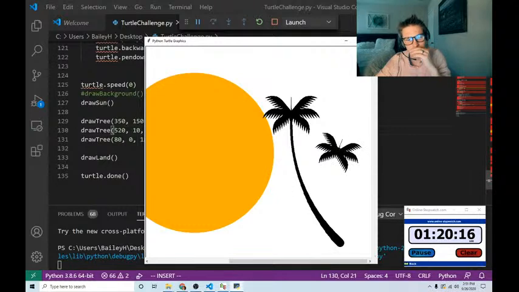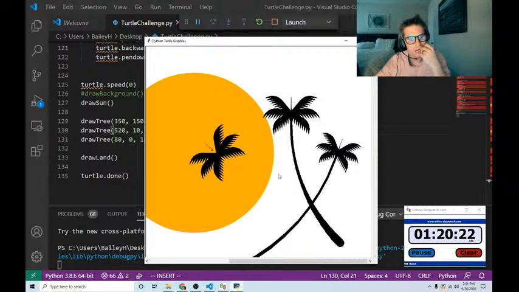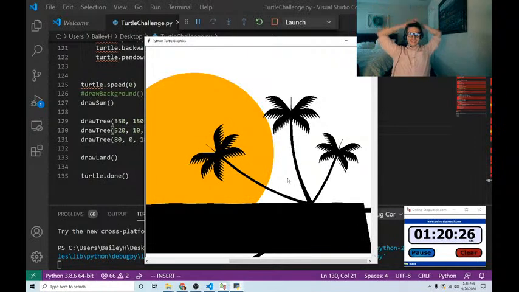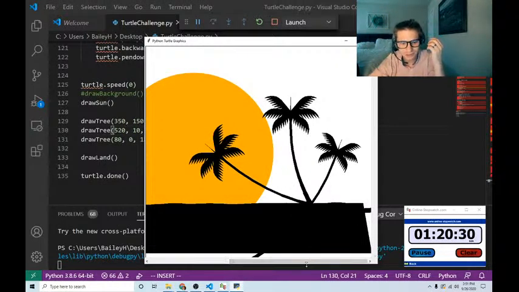But since I made it go up, it's going to really draw past my space there. Oh my gosh! They're perfect! They are perfect. Except my land isn't going exactly where I want it to. But that cluster is just brilliant.